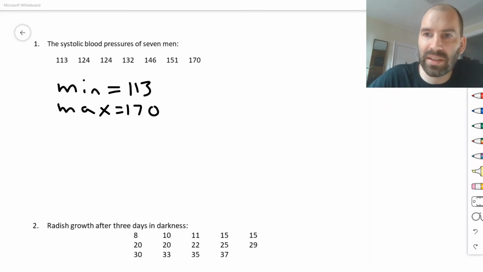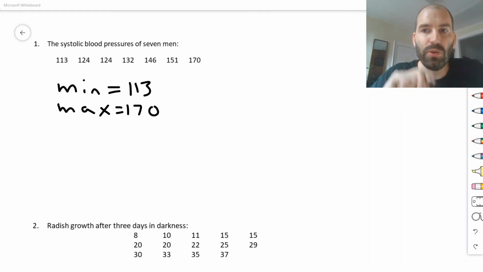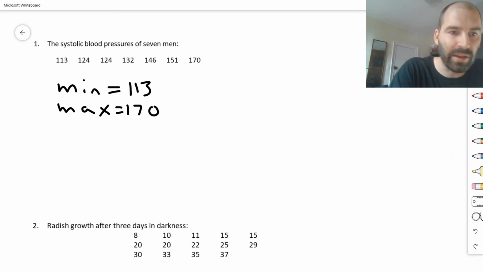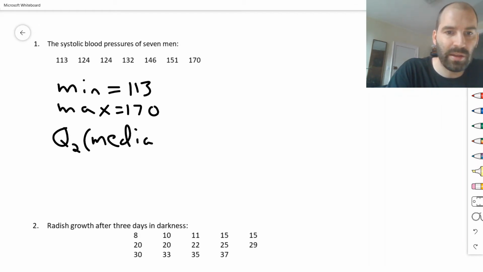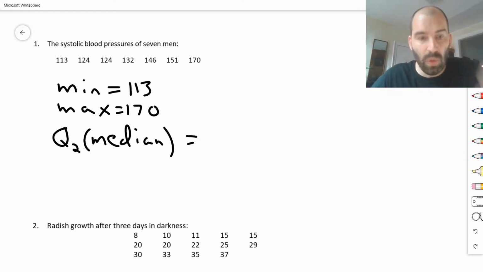Now, let's get going on these quartiles. Turns out the easiest quartile to find is Q2, the second quartile, also called the median. How do we find that? Well, think about what the quartiles do. They split the data into 4 equal parts.